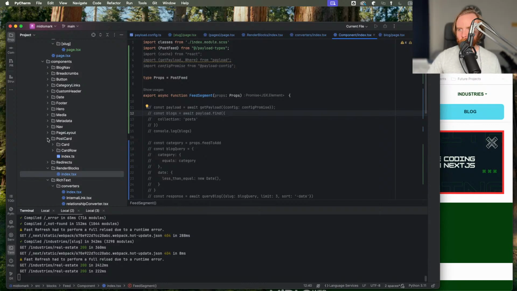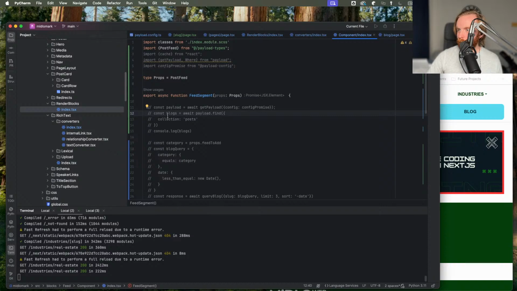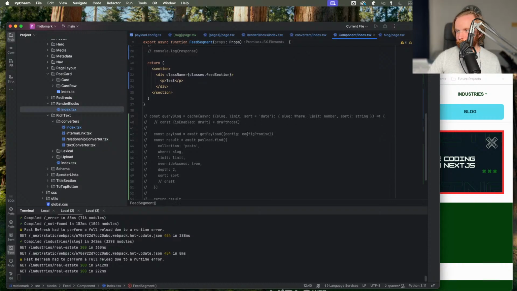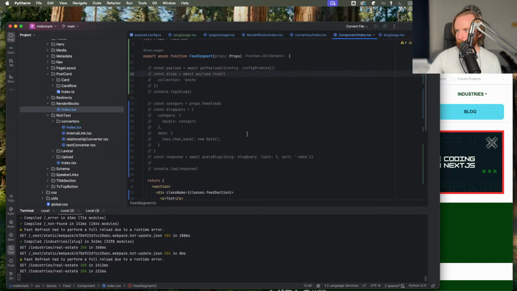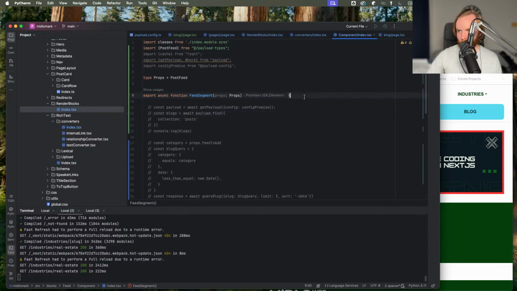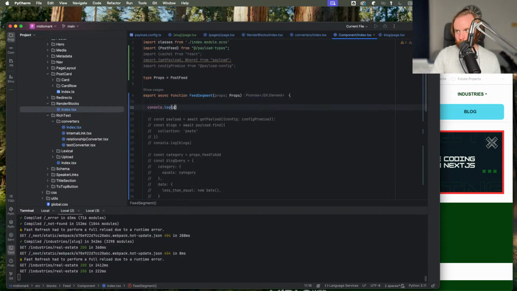Okay. Well then, what do we do? So we've got our test working. Can't do anything with payload. And then, just to make sure, let's log our props and see what we get.